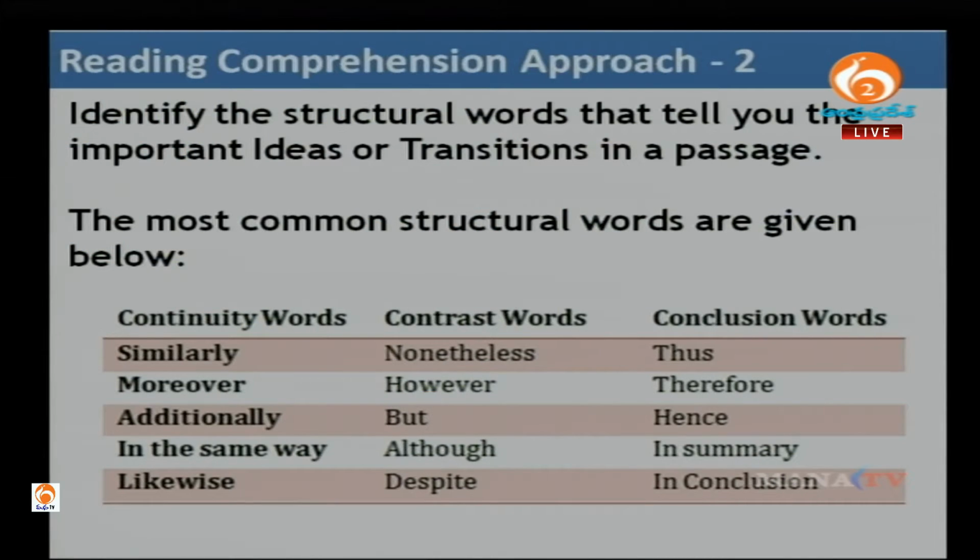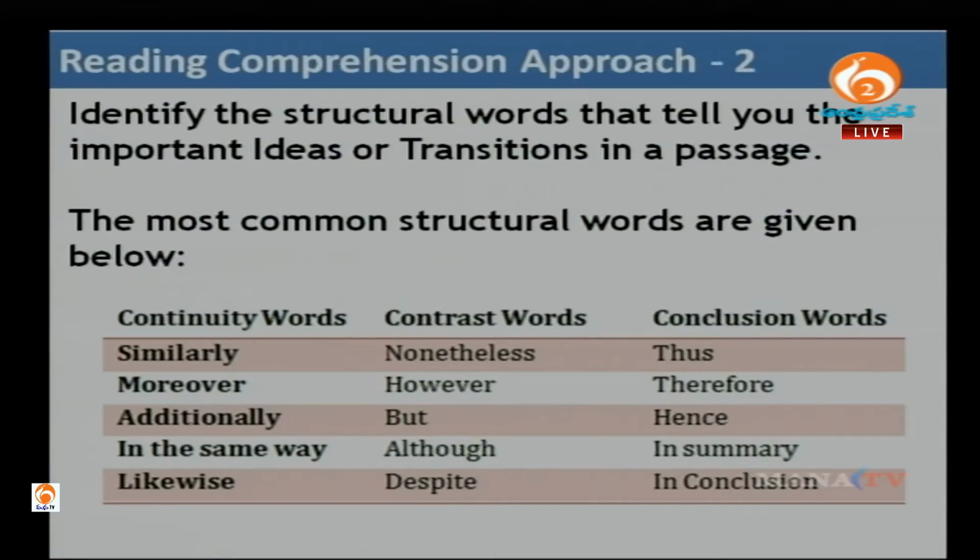So if you can see, they are continuity words, contrast words, conclusion words. So continuity means when a statement begins, it might start at a certain point and it might move on to something else. So here I've given a simple example of similarity. Okay, similarly, sorry. He runs fast. Similarly, he also walks fast, right? So that could be something. It could be about the same thing. Similarly, right?